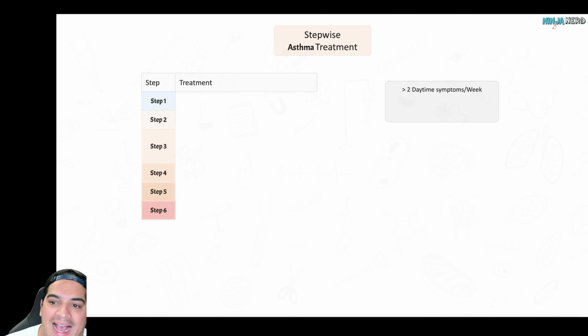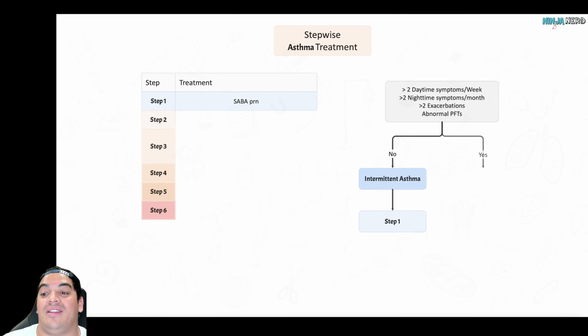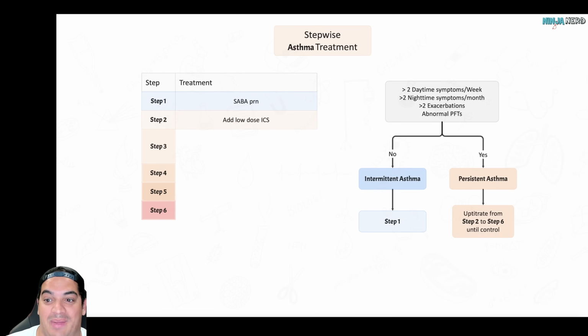The questions that you should be asking the patient is how many times do they have daytime symptoms during the week? If it's greater than 2, check that off in your head. Are they having greater than 2 nighttime symptoms per month? Check that off in your head. Are they having greater than 2 exacerbations at some point in time in their life? Check that off in your head. So 2, 2, 2. The last thing is, do their PFTs suggest that there's an abnormality there, that they're less than 80%? If that does, you have a patient who no longer has what we consider intermittent asthma. It's not that. This is actually going to be what? Persistent asthma. And this is usually how we get an idea of treating these patients.